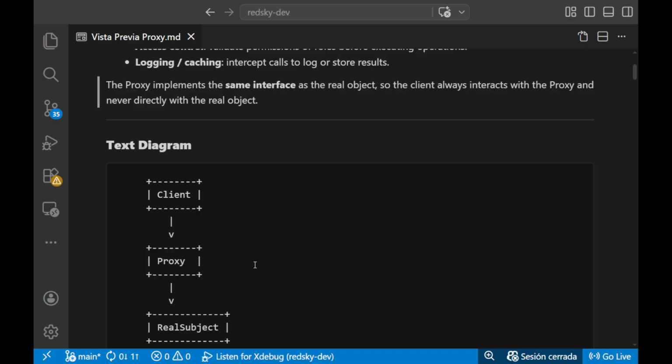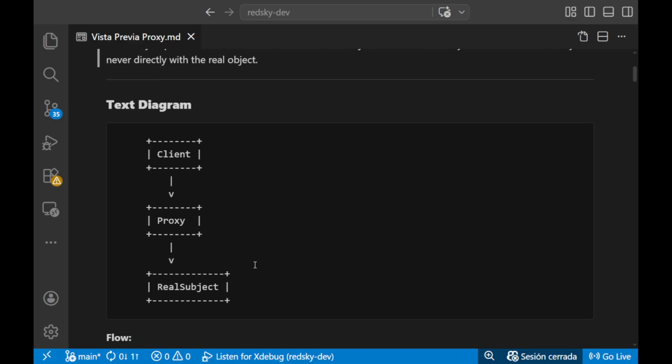So let's say that we have three objects. The client, which is your code, your client code. It could be a controller or a service. Then the proxy, the class which you are going to talk to, and that's all you know. The client knows the proxy, but the client does not know about the real subject.